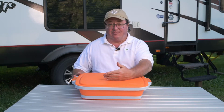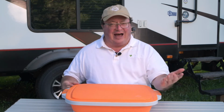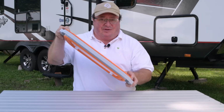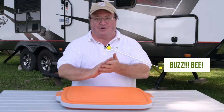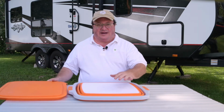I'm out here looking for gear that makes RVing and camping more immersive, convenient, and fun. This thing is out here acting as a cutting board, prep tub, container for marinating or brining, wash basin, ice bucket, temporary recycle bin, and on top of all that, the store is basically flat. It's less than 1 inch thick. When it's compressed, you can slide that right into your cupboard of your RV or your cupboard at home, or both. As a cutting board, it's a great size.